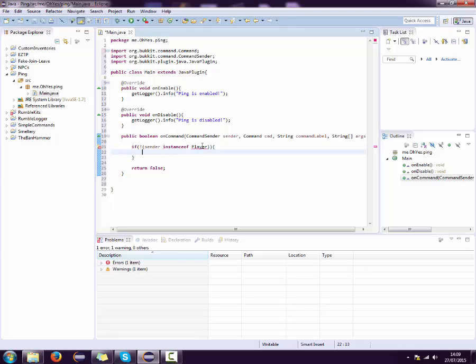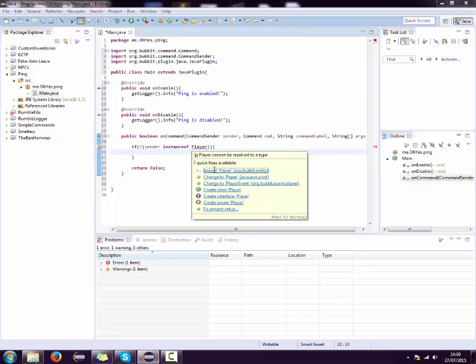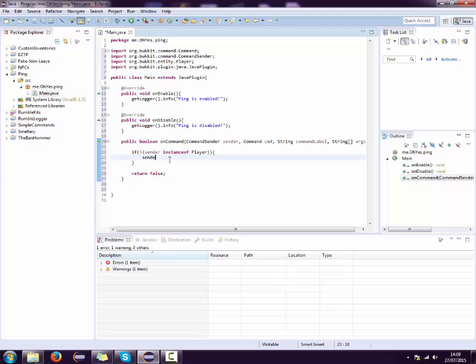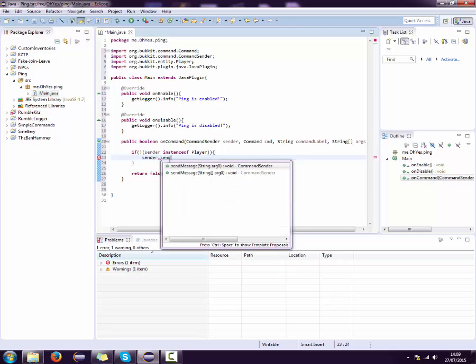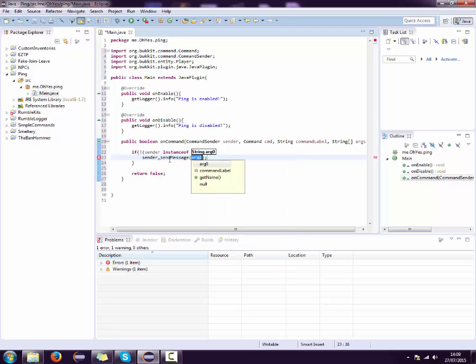So we're going to import Player, and then we're going to do sender dot, and we're going to send them a message, and it's going to be you cannot use commands. Okay, so this will basically check if the sender is not a player, and if they're not a player, then it will send them this: you cannot use commands.